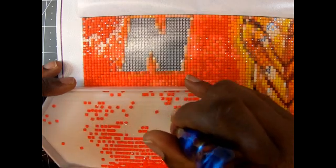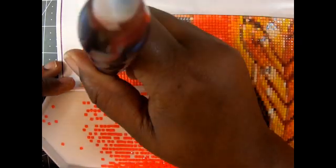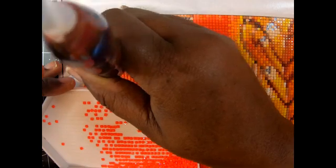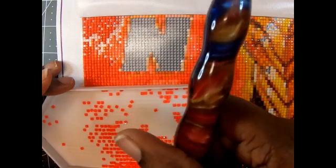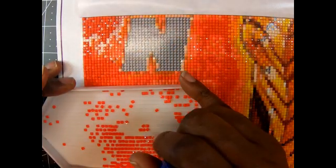So that's probably the reason that I started using the 4-placer instead of the 3-placer. But I still have it on my other pens. I'm not gonna keep switching out. I wanted to use this one because it reminded me of Wonder Woman. The colors, that blue, that gold, and that red. Yes, Wonder Woman. Y'all know I love that.